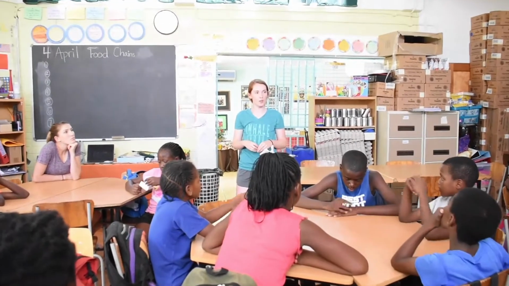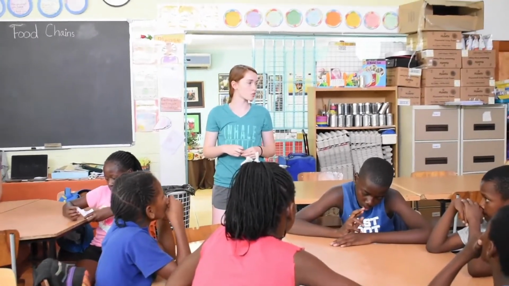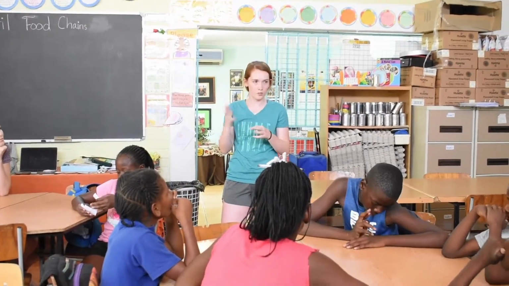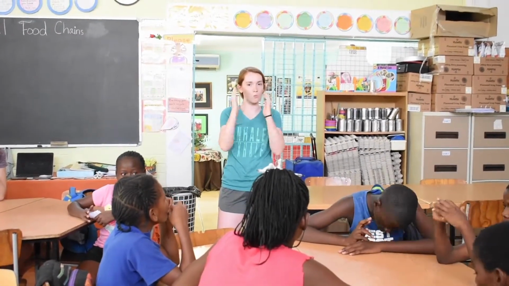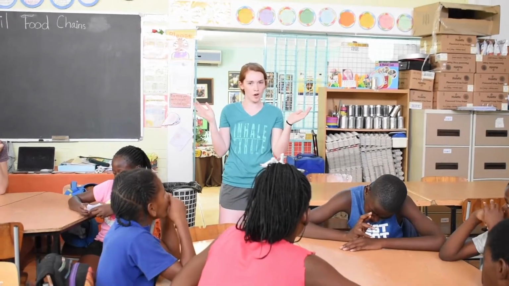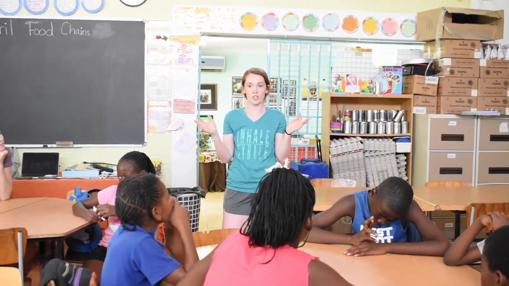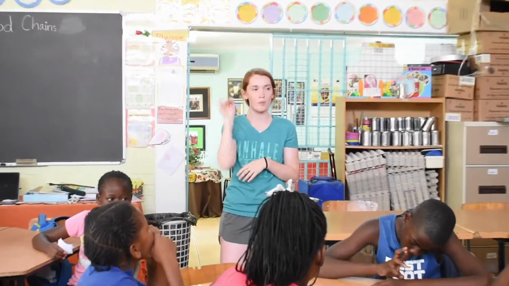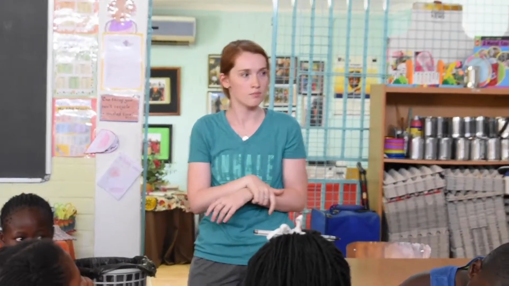Consumer. She used a vocabulary word. So there's a lot of different options, right? Not just one thing ate the tree. You guys had four or five animals. And then the lion didn't just eat one animal, right? It ate a bunch. It had a bunch of options and a lot of consumers. So that's called a food web. So it's not a direct line. There's a bunch of different options of things they can eat. Does that make sense?